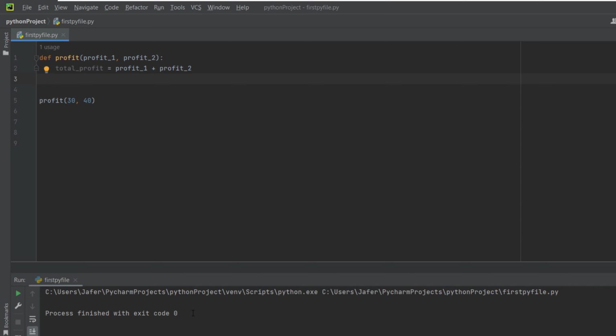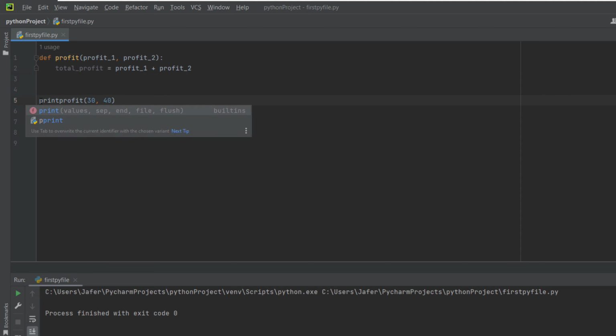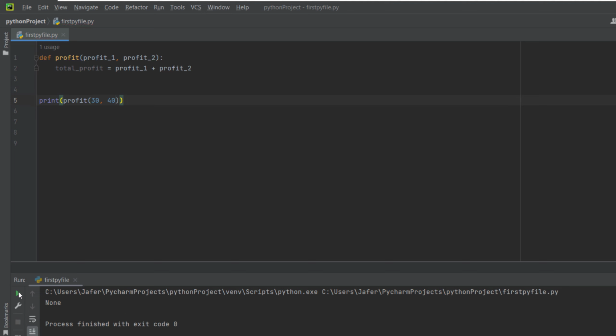We may run this function in lots of places in our code and we do not necessarily need to print the output. But let's say there's a specific time somewhere in our code where we need to print the output to the console. So let's use our print function over here. Let's print it to the console and see what happens. Let's run the file again. Previously we had nothing and this time we get some output, but it's not the output as expected. We get a None. So it's telling us there is no output from the function.